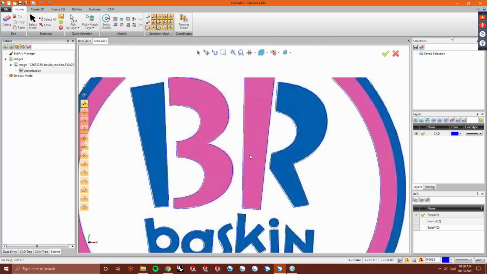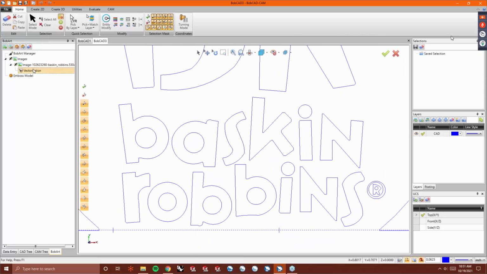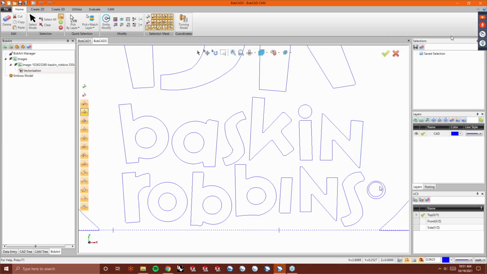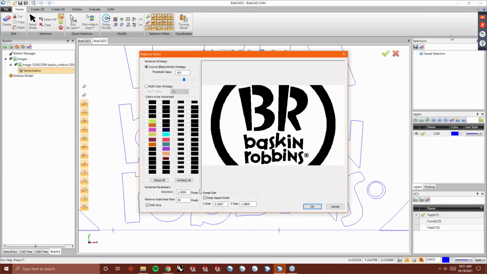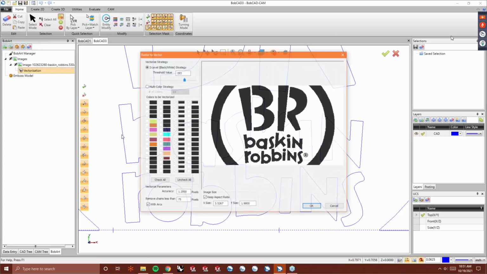So this is an example of one that the image is terrible. It is really bad, low resolution. You wouldn't expect to get anything good. But by using these tools, by using these little details of the accuracy, the pixels, remove chains less than, let's try 50, you can start to remove some things. Now, if I bring that value too high again, I'm going to run into the same problem I did on the last one, where it's going to start deleting other stuff. So now it's gotten rid of all the centers of those letters in the I, just to get rid of the marking.